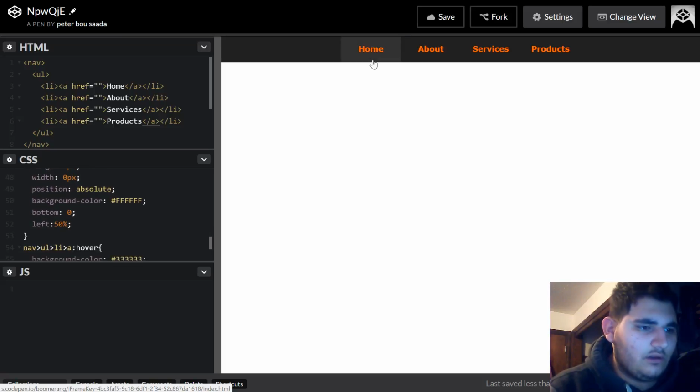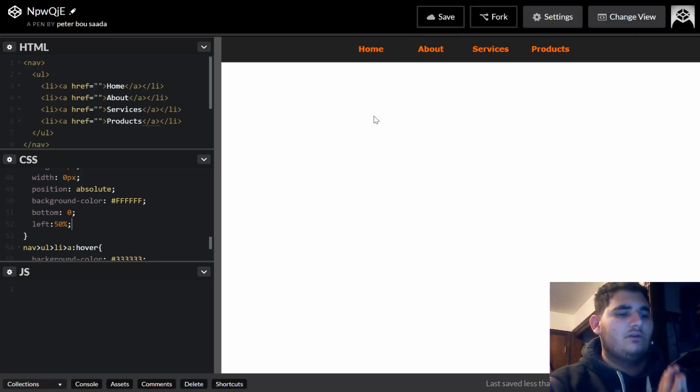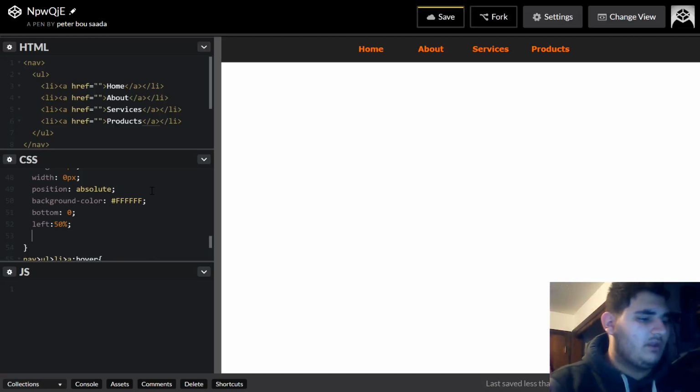What this will do, it will make it here with a 0 pixel width, and whenever we hover over it, it goes from 0 to 100 pixels, and the margin just goes slowly, so it kind of pops out like this. Let's do a transition on it.